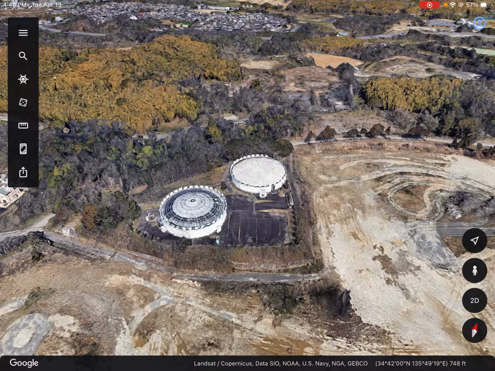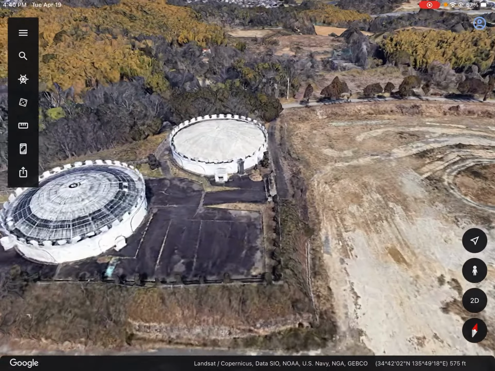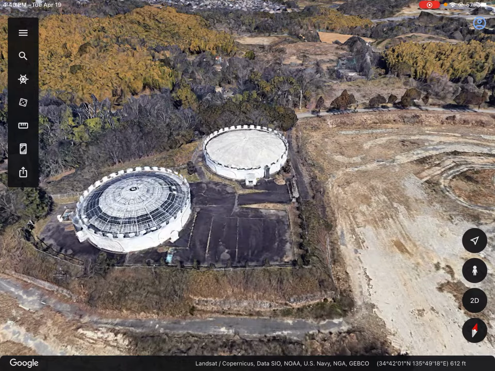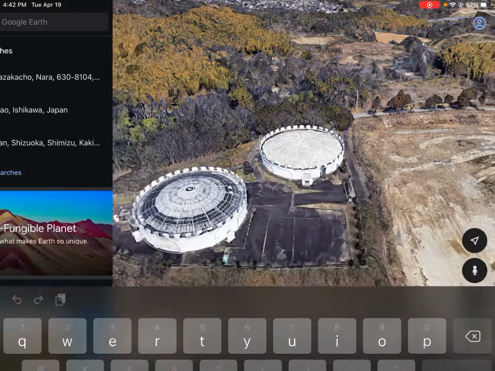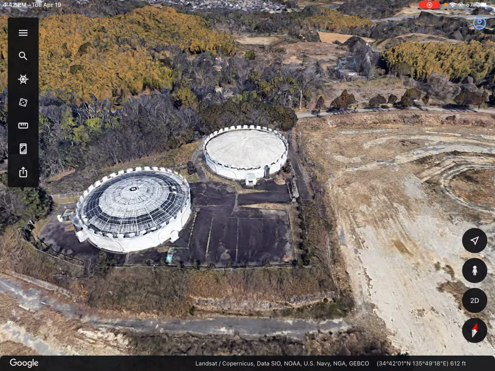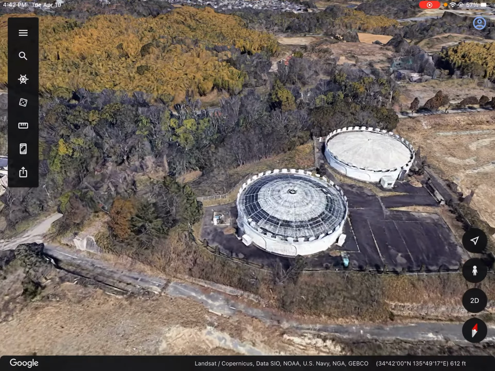Hello guys, today we will be looking at a picture I found of the Backrooms. I am not completely sure if this picture has been reviewed or not, or uploaded, but I have found it in Google Earth. I will send a link in the description of the location of the Backrooms area and the place where I found the picture that I see right now.